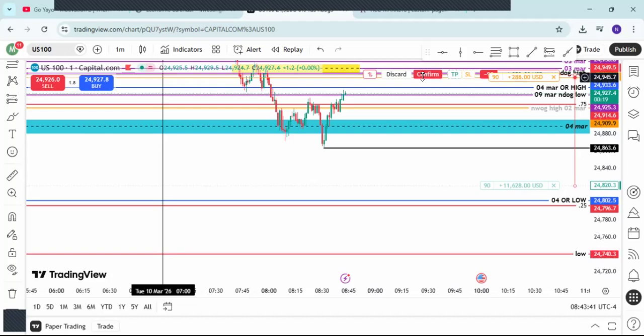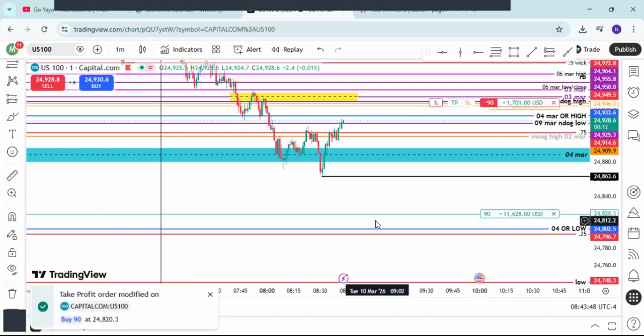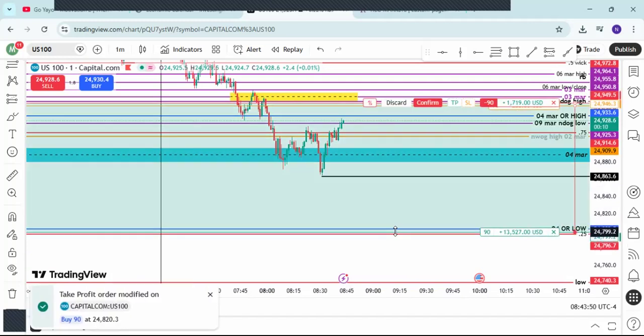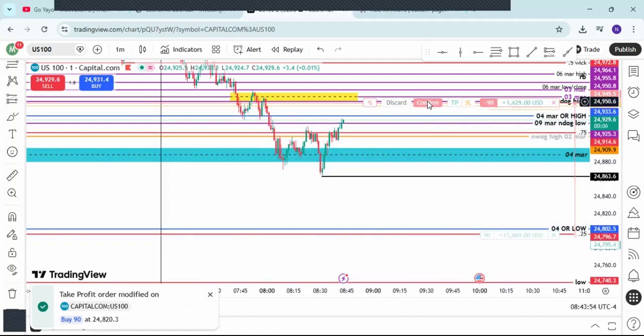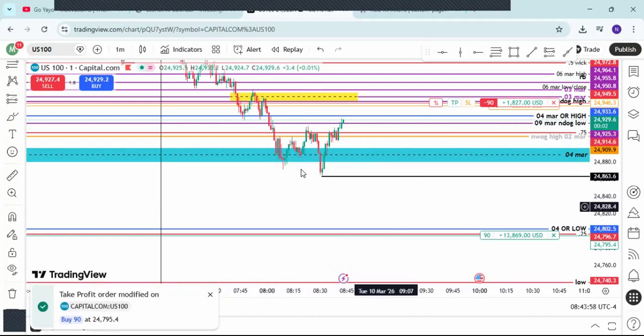Okay. Let me just confirm there. Okay. This one should be here, basically. Below this lows. So that was the trade like that. So it seems like we won't reach the target. No stress. We're still waiting.